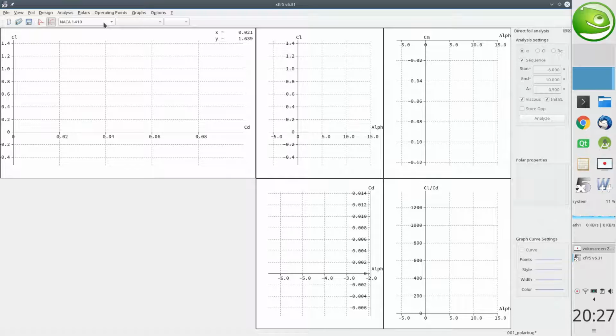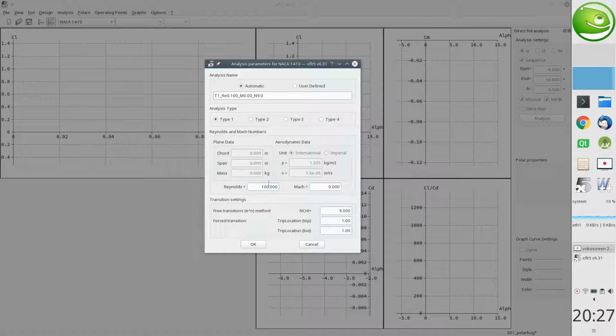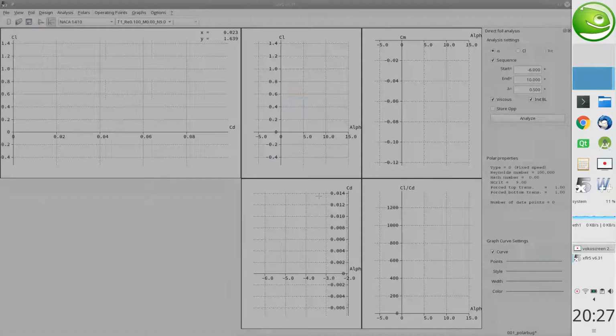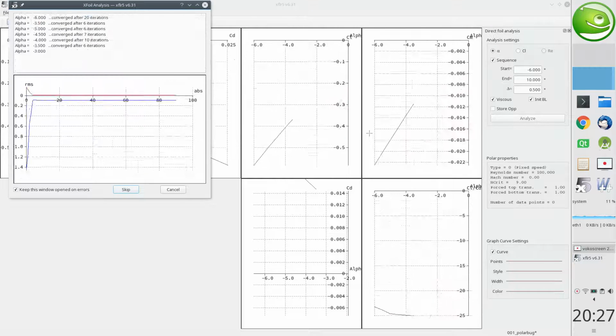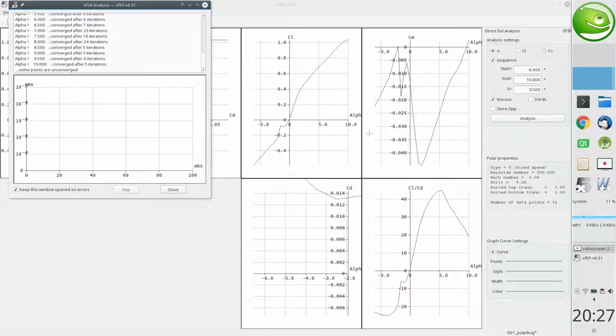Now, same, I'll define an analysis by typing F6. 100,000 is quite okay. I'll type enter once to move the focus to the OK button, and OK a second time to accept the analysis, which has now appeared in the top list box. A quick thing here, if I type enter again, the focus has moved to the analyze button here, and if I type enter a second time, it just runs the analysis.